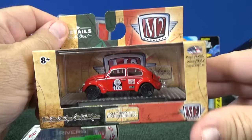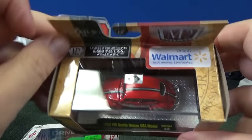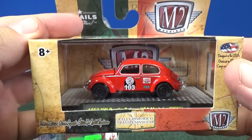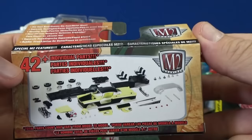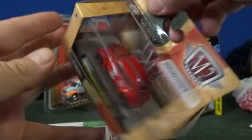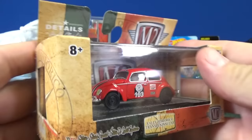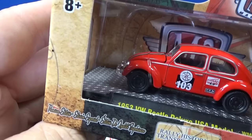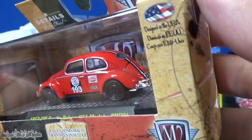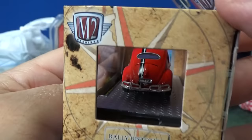This one says 'Only at Walmart.' Most of the stuff is sold at Walmart anyway, but I like how they say it's limited to 6,800 pieces worldwide. People say they're too expensive, but they're expensive because they have lots of parts. On the back of the package it says 42 individual parts comprise this vehicle. You've got headlights with jewel inserts, a chrome piece around there, a separate chrome bumper, opening hood, opening tailgate, and a license plate.